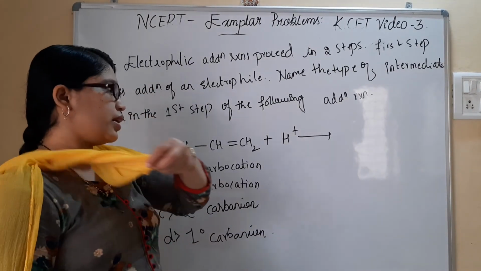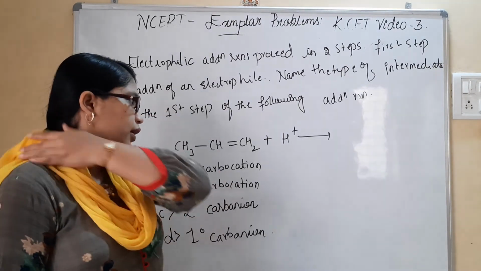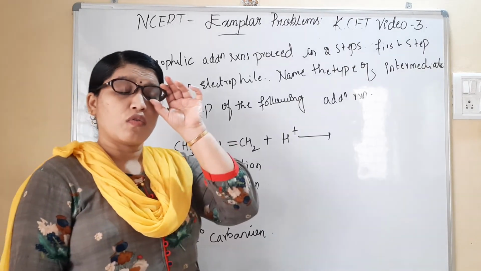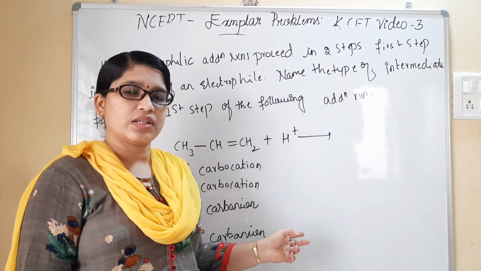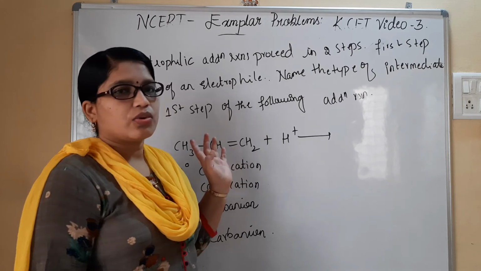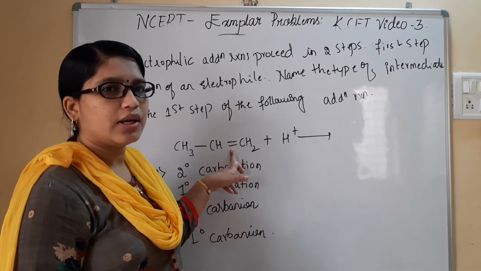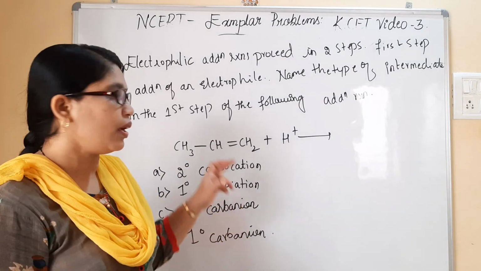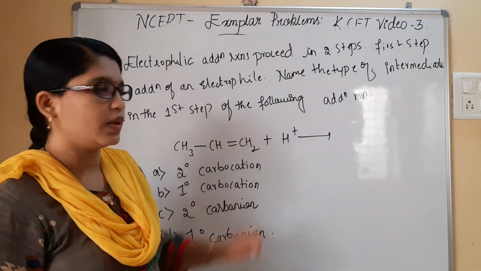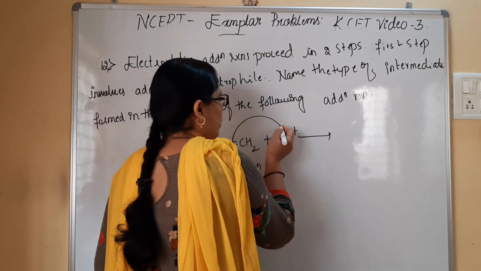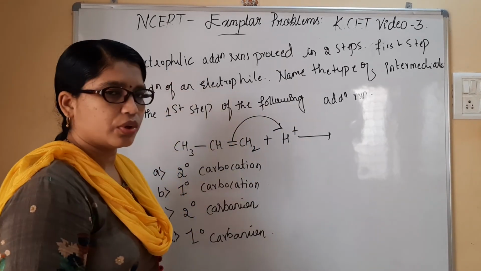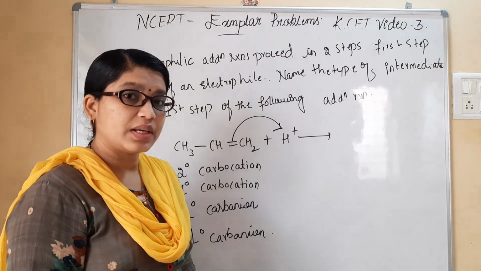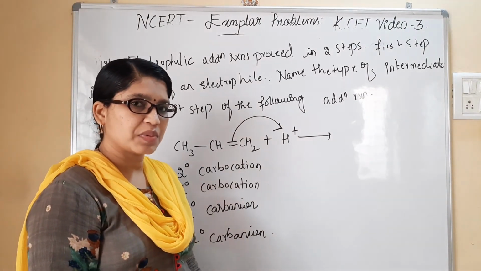So dear students, you can easily see here I have a double bond. Always remember, whenever we have unsaturated hydrocarbons, addition is going to take place on those unsaturated hydrocarbons. So here we have pi electrons. Pi electrons are sideways electrons formed due to sideways overlapping. They can be easily donated to H plus. I think you do remember the Markovnikov's rule. This is H plus, which is generated from the unsymmetrical reagent, HBr if you consider.